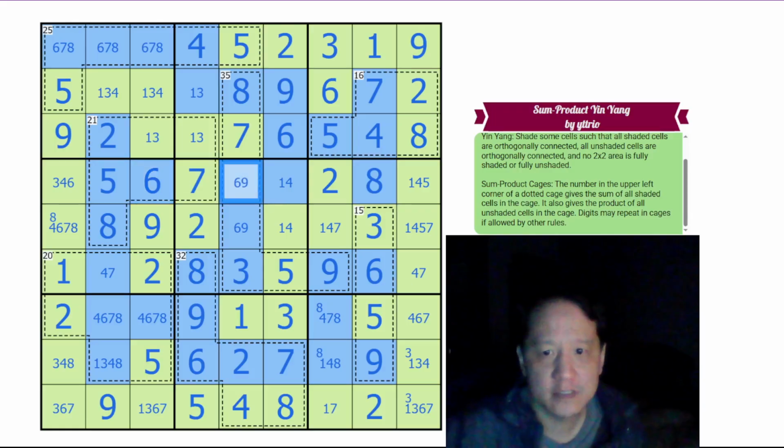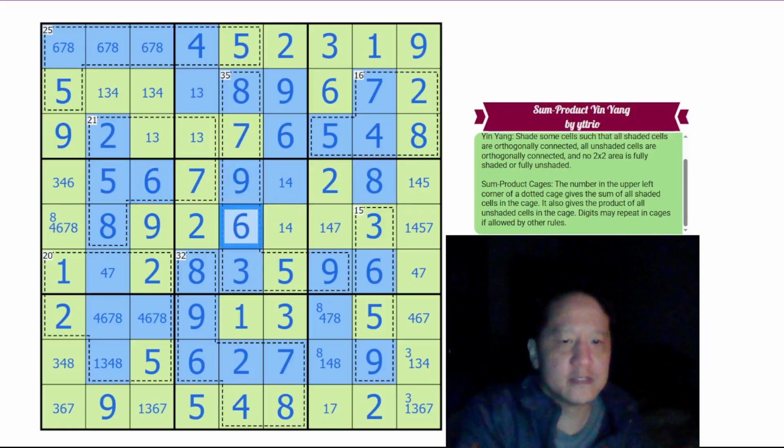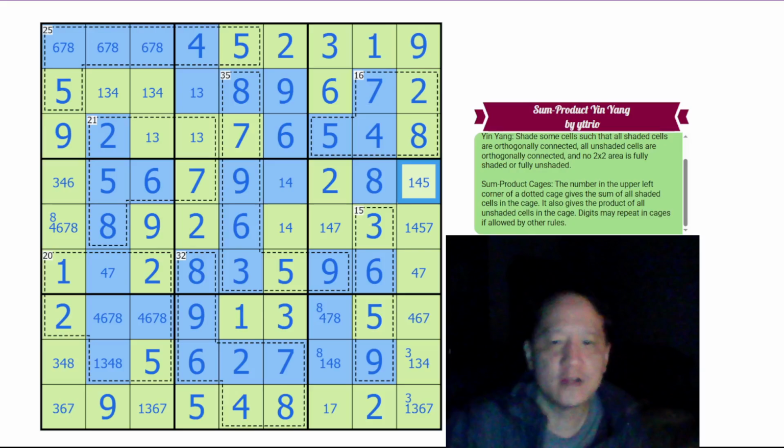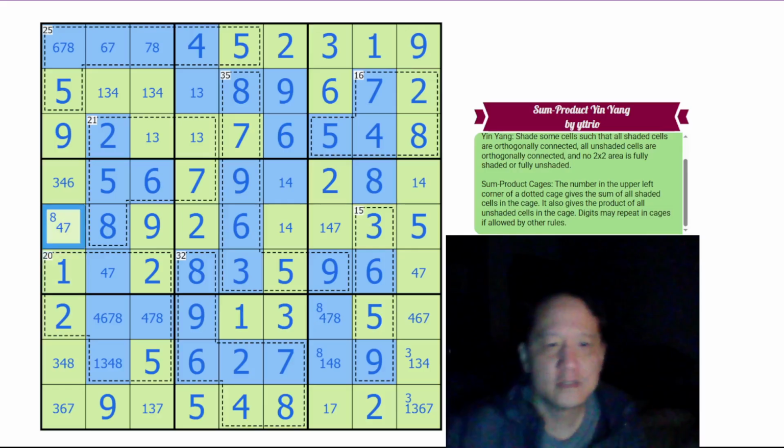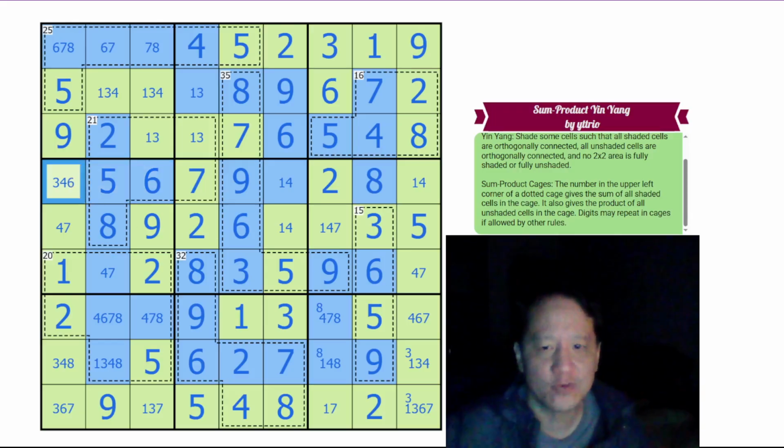6 eliminates 6 here. So this is 9 and 6. No 5 here. Where's the 5 in box 6? It has to be here. So this is 5. No 6, no 6, no 6, no 8, no 8, no 6. This becomes a 4-7 pair in box 4, which eliminates 4 and 7 in the rest of the boxes. Can't be 4 or 6.